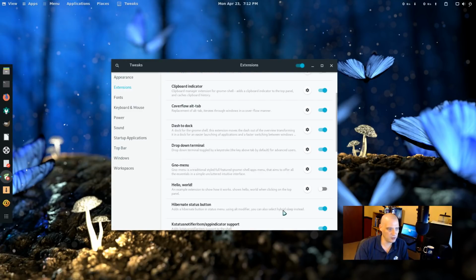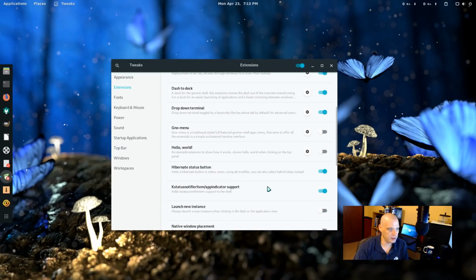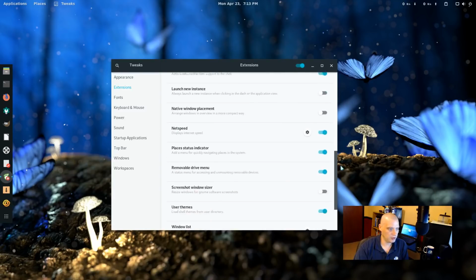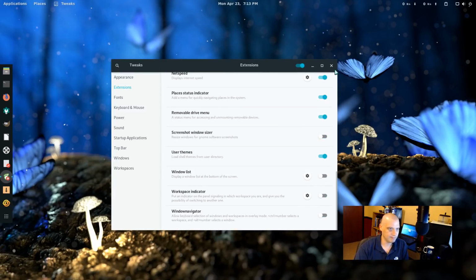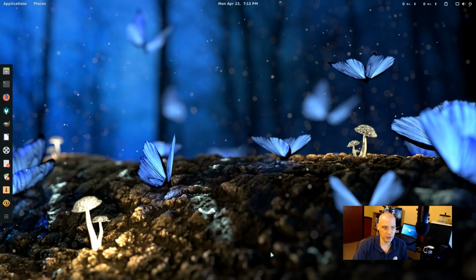So we've got two different kinds of alternate menus that we can turn on, if we didn't want to use the standard way that GNOME sorts programs. I'm going to turn that one back off. That's pretty cool. We have a lot of extensions installed by default. Hello World is not ticked on anyway. Let me just scroll through here. There are a lot of extensions here. I like that. That's pretty neat.